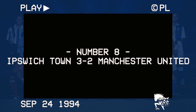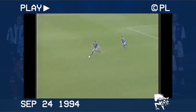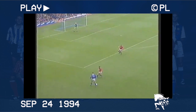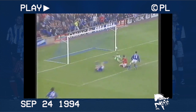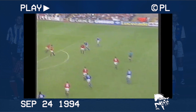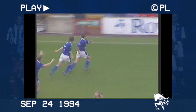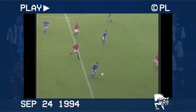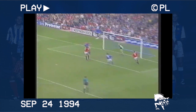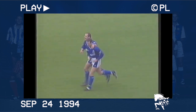Number 8: Ipswich 3, Manchester United 2. We're in the 94-95 season now and a second home victory over United from this list. The Reds had won the first two Premier League titles and would eventually go on to miss out on the third by one point to Dalglish's Blackburn, so you never know the impact of a defeat until you get to the end of the season. Town went into this game third from bottom and belied their lowly league status by taking a two-goal lead into half-time, with Paul Mason netting twice. Before Cantona and Paul Scholes brought United level, record signing at the time Steve Sedgley had the final say, giving the Blues only their second win of the season and taking them five places up the table — albeit temporarily. Fergie and United would get merciless revenge for this defeat later in the season in March.